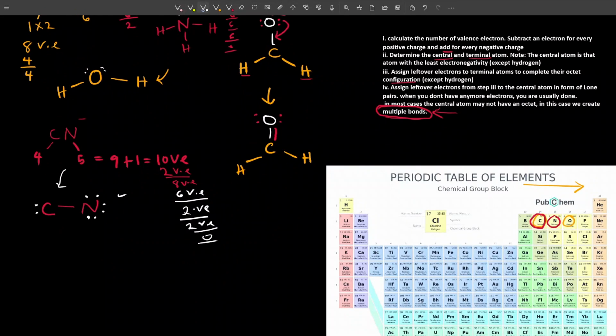As I said earlier in the other example up here, one of the lone pairs of nitrogen can form a shared pair. So what does it become? It becomes something like this. We have our C, our N, and we have 2 lone pairs remaining, and we have a new bond that was formed from this lone pair. So nitrogen has given one of its lone pairs. But if you look at this now, carbon has 1, 2, 3, 4, 5, 6.